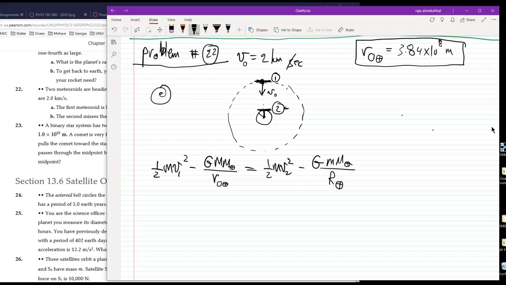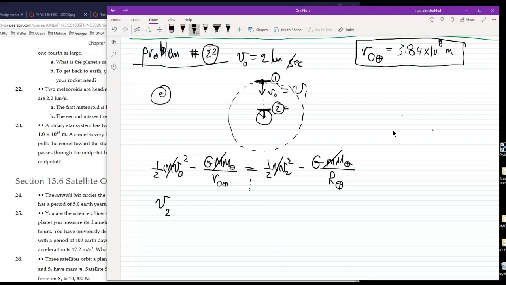All you need to do now is solve for V2. Remember, V1 here is basically V0, correct? Right here. That's V0 here. Is that right? Let me do it again with the mouse. V1 is basically V naught. Okay? And then all I need to do now is just do the math and solve for V2. You can first reduce the mass of the meteorite, it is not important. Maybe that's why they didn't give it to us. And then you just work out the algebra, and then you find V2, okay?